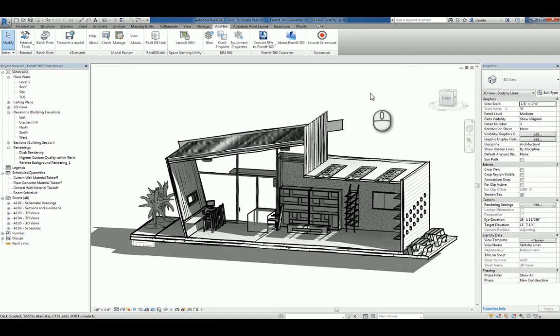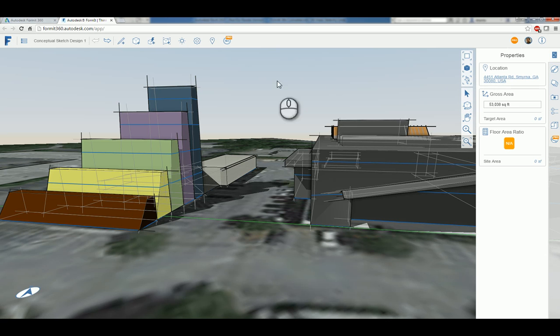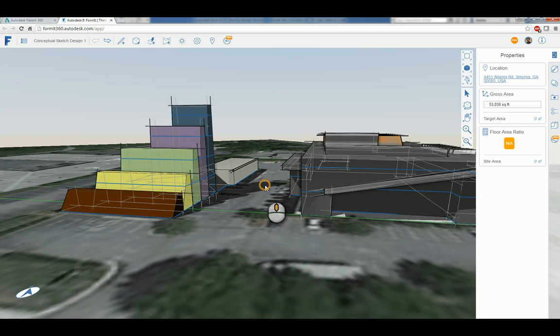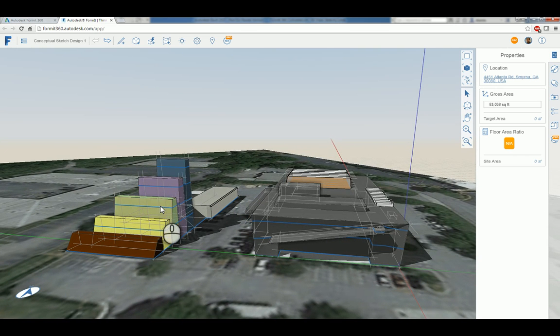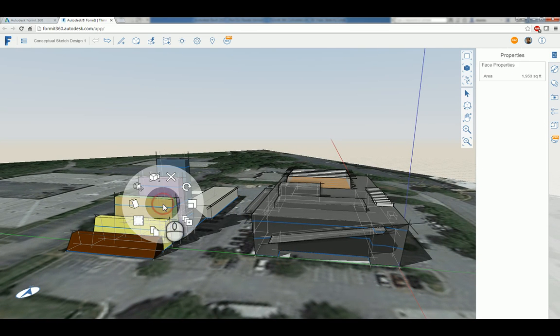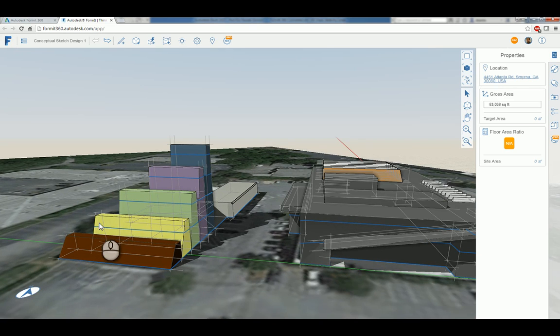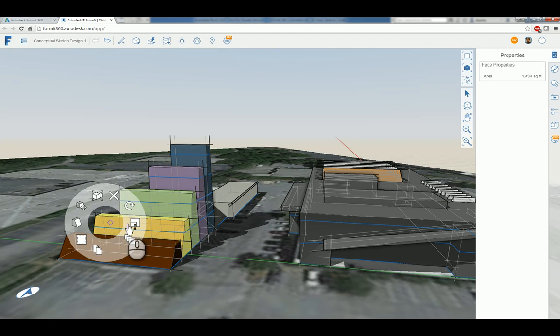Now, real quick, this was all with an assumption that most people understand what FormIt360 is. For those of you who are not aware of what Autodesk FormIt360 is, it is an app you can download and install, or use directly online. It is a software Autodesk created to compete against Google SketchUp. It's an environment that allows you to graphically and very easily manipulate and create objects, and really just take control of the formwork, if you will, and make it as iterative as you need to.